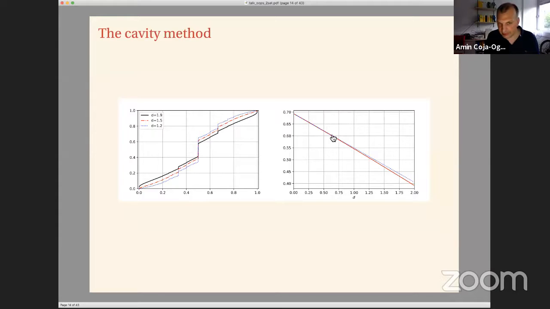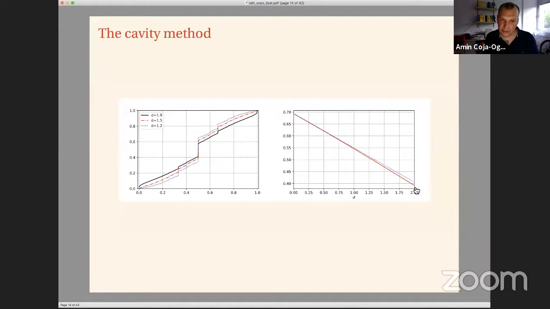This blue dotted line here is the formula that you would get from the first moment. You can see that the blue line and the red line are reasonably close together, but remember this is on an exponential scale, on a logarithmic scale. So a small difference here actually translates into an exponential factor between the first moment and the actual number of satisfying assignments. And something that you can maybe not quite as easily see in this plot is that the blue dotted line and the red line are never identical for any positive d. So the first moment is always, for any specific d, an overestimate of the actual number of solutions.